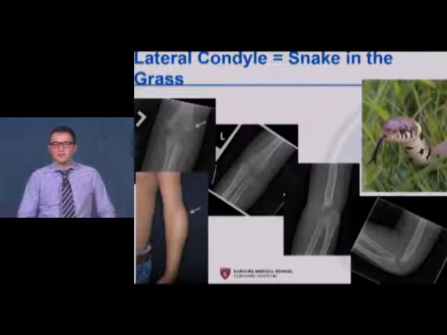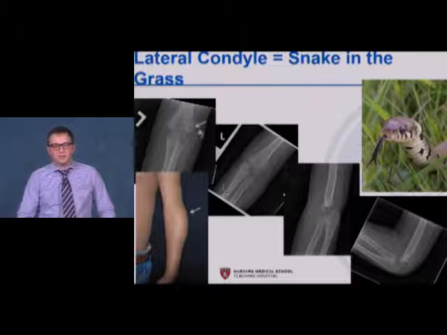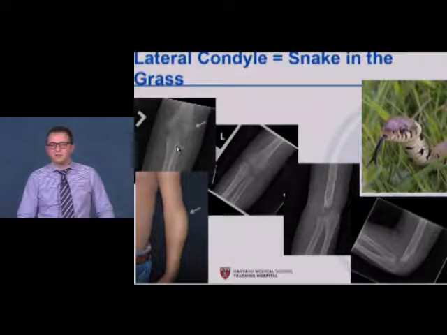Lateral condylar fractures are tricky to identify. If you look here on this slide, there's an arrow that's showing you just a little wafer of bone that's just fractured. It's very subtle, and it's not present on all the X-ray views. And if you think a child has a lateral condyle fracture, it's important to get oblique X-rays of the elbow so that you can see if a fracture exists.